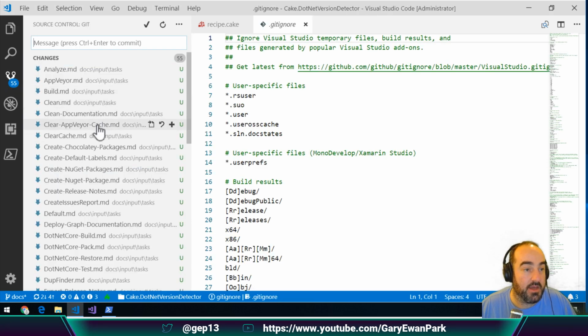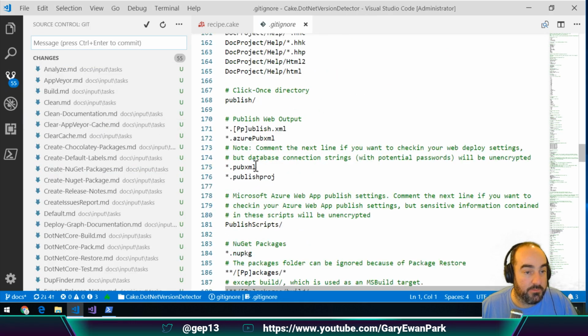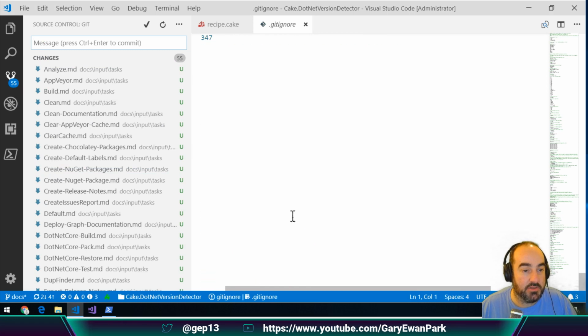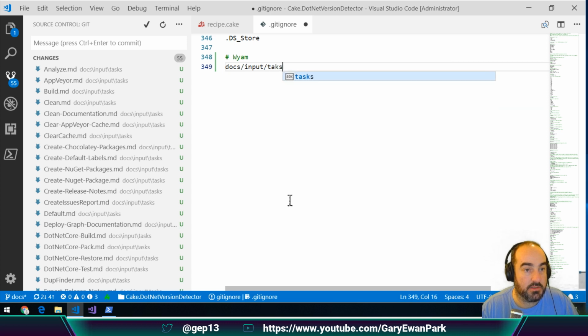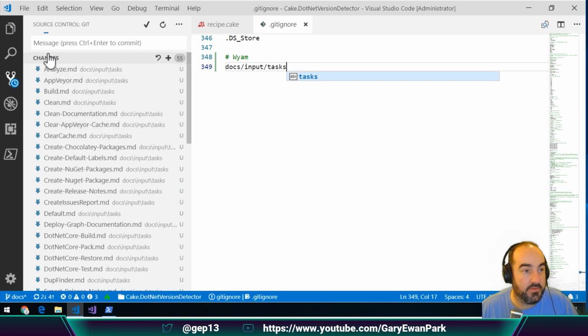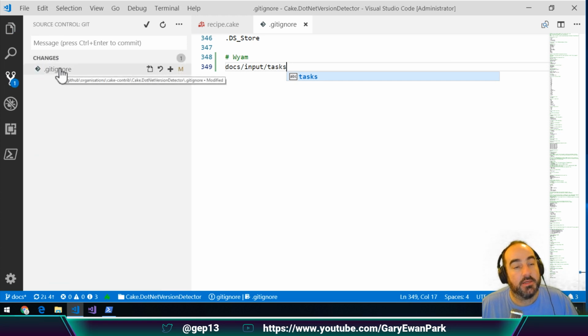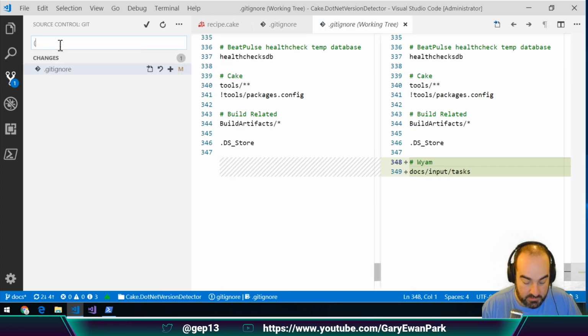So if we go down to the bottom here, let's just add in YAM, and we're going to put it into docs, input, and then tasks. It should be enough, hopefully. And then over here, there we go. So we're going to add a build, updated gitignore.